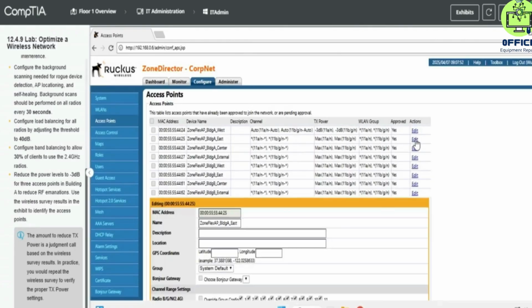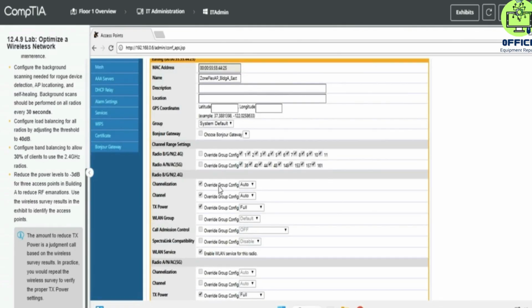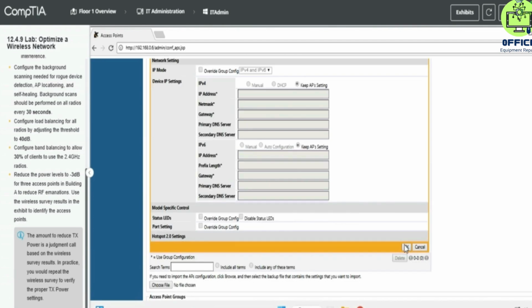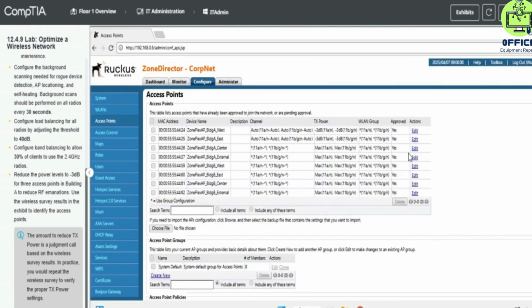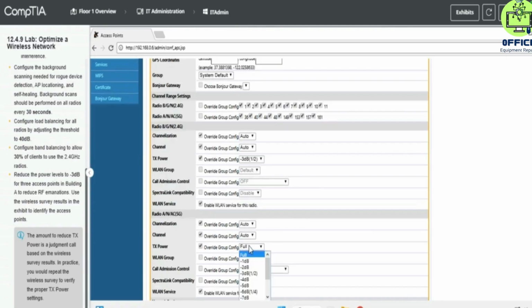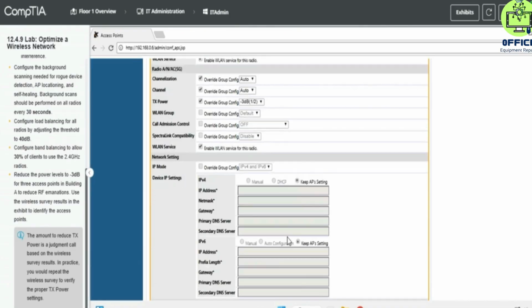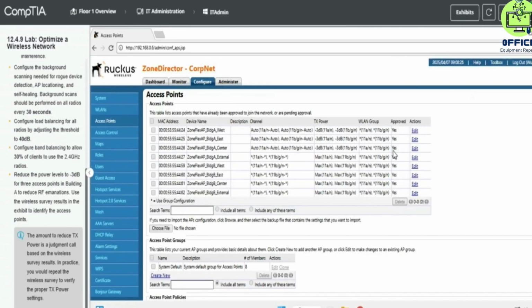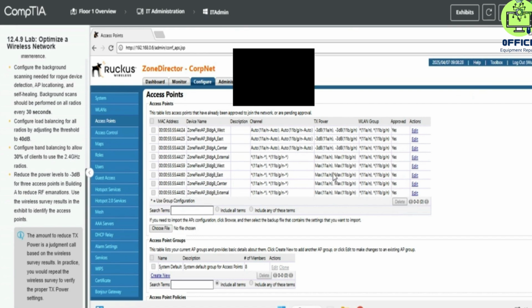and we edit this. We go check this and minus 3 dB. Check this and minus 3 dB. And then we click OK to save our settings. We edit this also. Scroll down, check this and change this to minus 3 dB. And scroll down, check this. Changes to minus 3 dB. All right, so click OK. All right, so I guess all the changes we needed are done around this area.